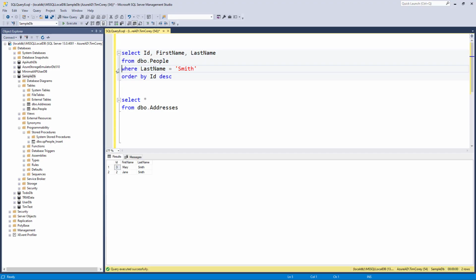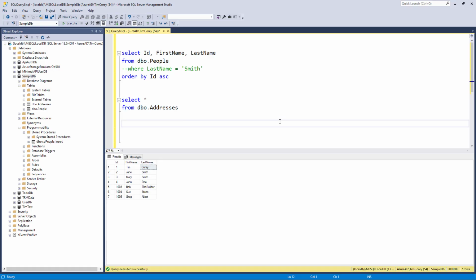And let's comment this out because I don't want that. Again, double dash is comment. How I associate, let's change this order to ascending. How do I associate Tim Corey with the first address? Because he is address 1, and Mary Smith has 2 addresses, which is just 2 cities. But how do I associate this list? Well, there's a number of ways of doing it, but the easiest thing to do is to have a join.